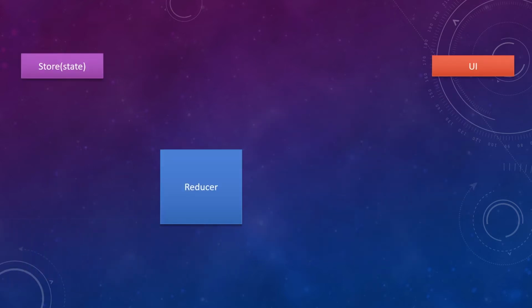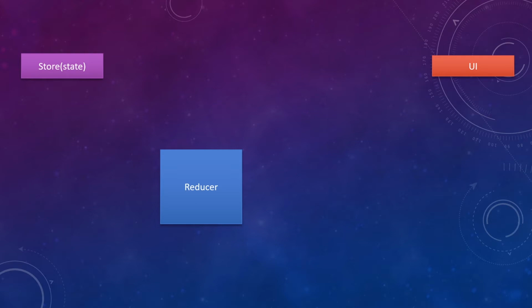We're going to have our UI, and because we're learning React, our UI is just going to be some React component. We've got our store, which is going to contain all of our state. And then we've got a reducer function, which once again, we use to handle all of the logic for updating and manipulating our state. Now, when we actually want to update the state, we have to track how we actually go about doing that.